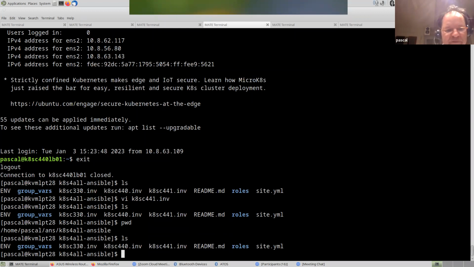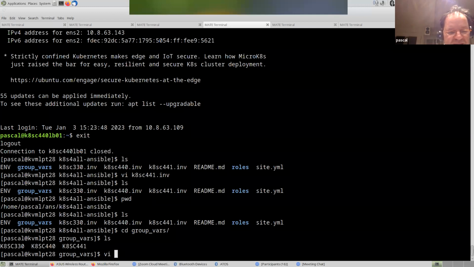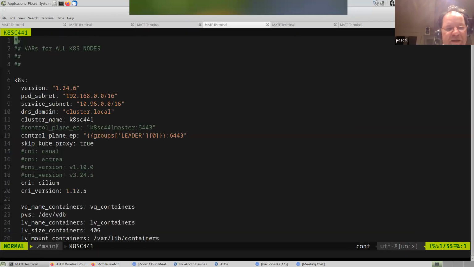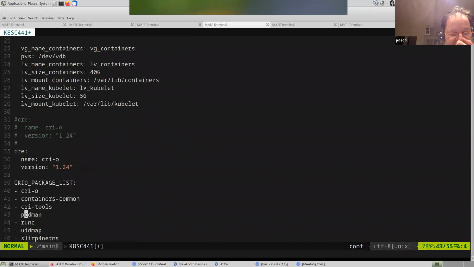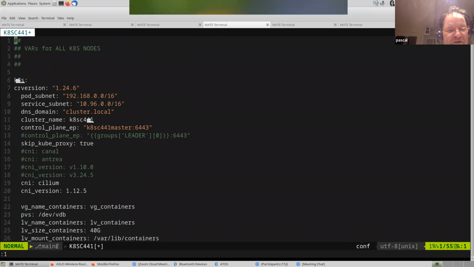Okay, more stuff. Let's go to this one now. So I need to see 441. So what I need to change now is the control plane. That's actually already there. So 443, that works. I'm using the same Cilium, not going to change that one. I can actually reuse this, so that's also good. Not going to change the pins, that will be great. Do I need to do more? No, I don't believe so.